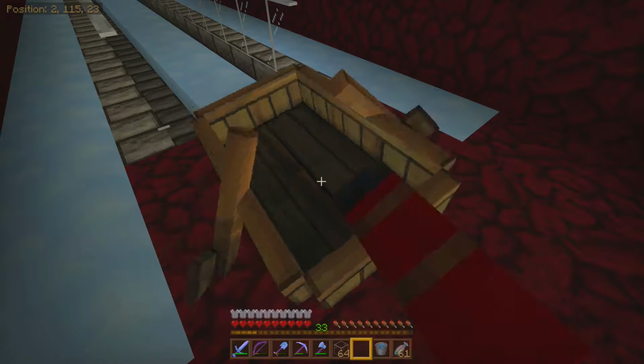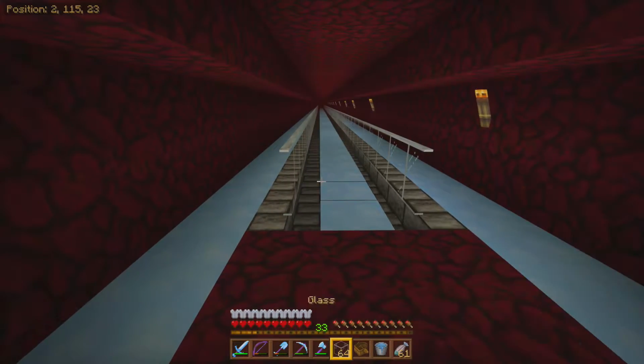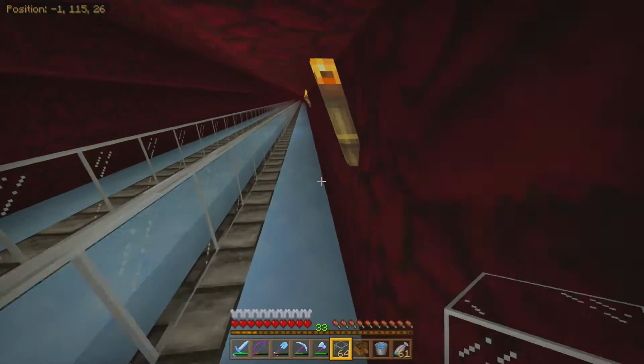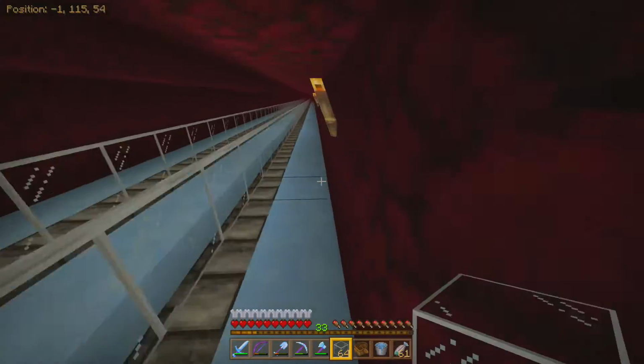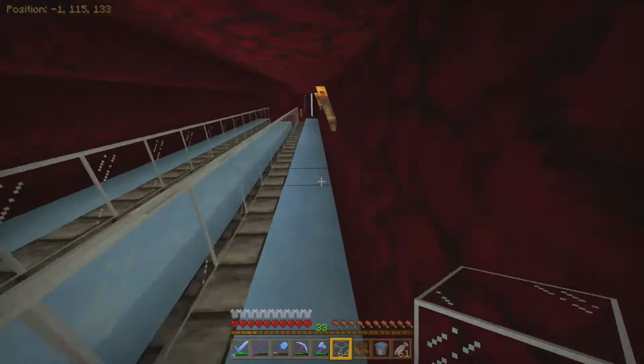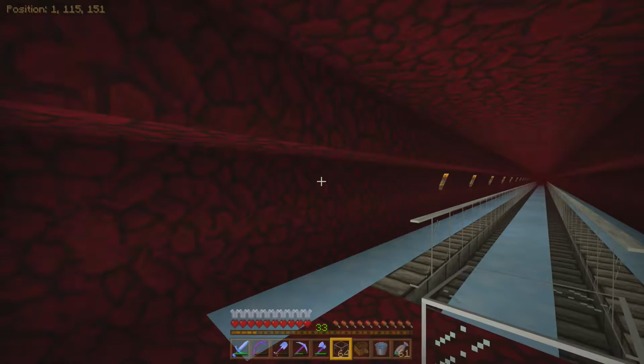And I have made it so that, if you like, you can run it if you don't have a boat. You can either go on that side or this side, and you can just sprint jump all the way down. It takes a little bit longer to sprint jump this path than to use a boat, plus concussions all the way down.